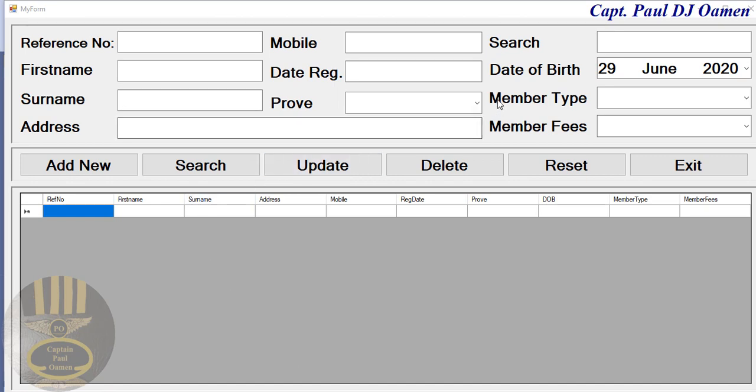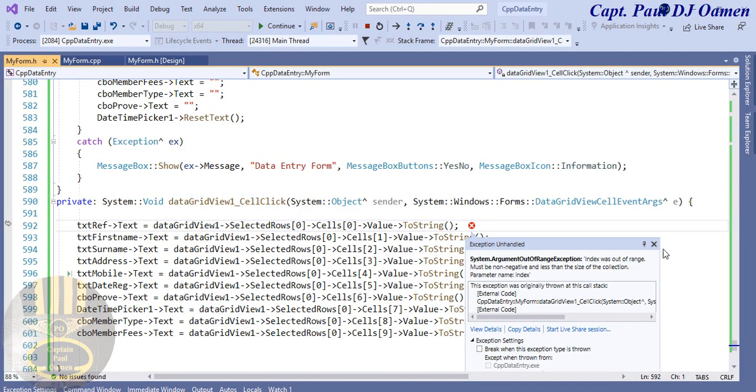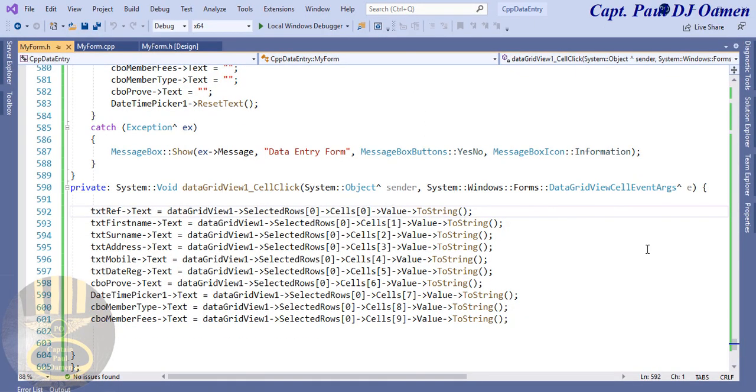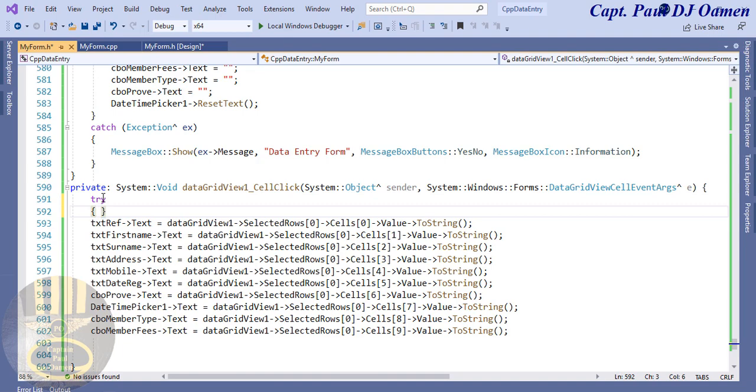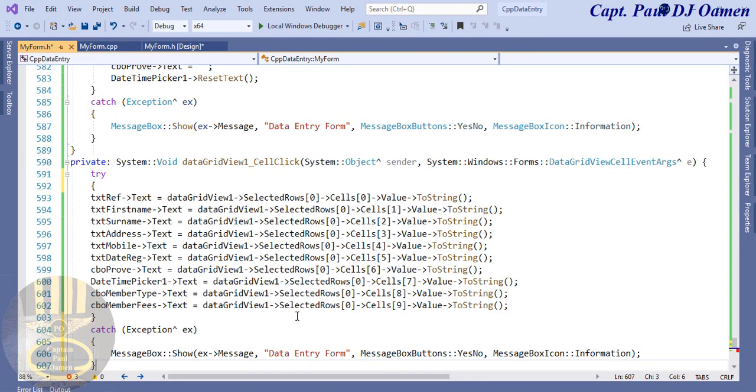Okay, now let me explain why I have an error. If I click on here, there's not going to be any error because the system is assuming there's the details of every single candidate, or the details of an individual candidate will populate these components here. But because I did not enter try catch, if I click on any cell here, there will be an error. You see that? So let's take care of that very error. I'm going to come up here, just type in try. There we go. And I'm going to copy this catch here and paste it right here.